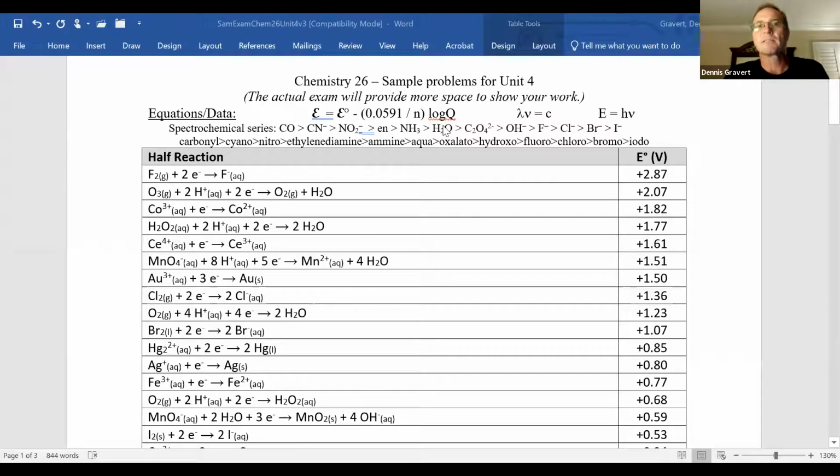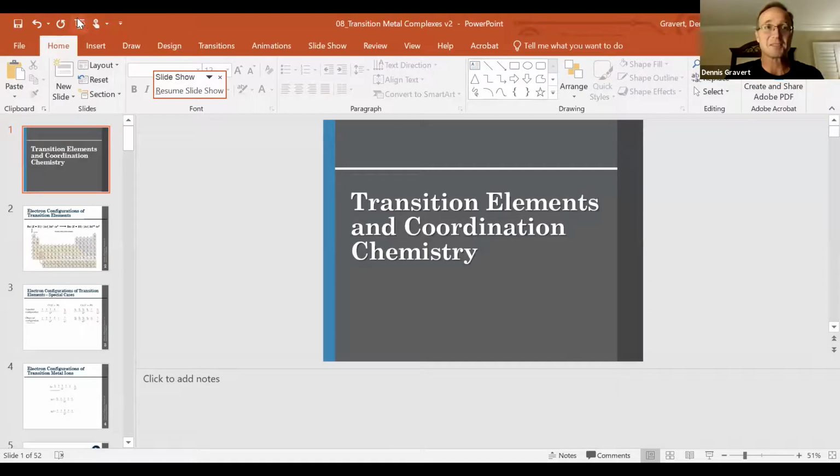From water, just remember water, neutral water. Water is down low, you have a small gap. It's a weak field ligand. And that's pretty much it. There are some consequences of that, but if you can remember that part, you're golden. You'll be set for the exam for those types of questions.